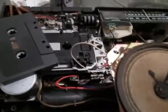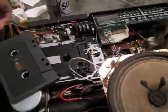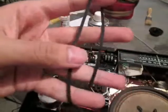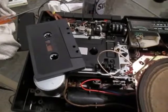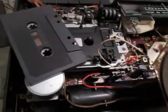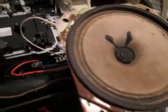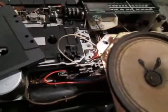And I've changed the belt. This is the old belt. Check here. This is the old belt. And I've just changed the belt, and actually this is the problem. I don't know if I might change the belt with a little belt or something. I don't know. If you can give me advice on what to do with this machine, I will be thankful. So, well, anyway, this is how it looks, right?